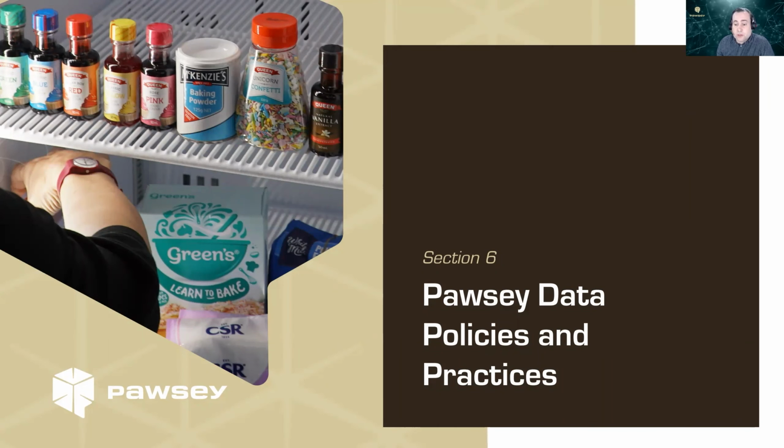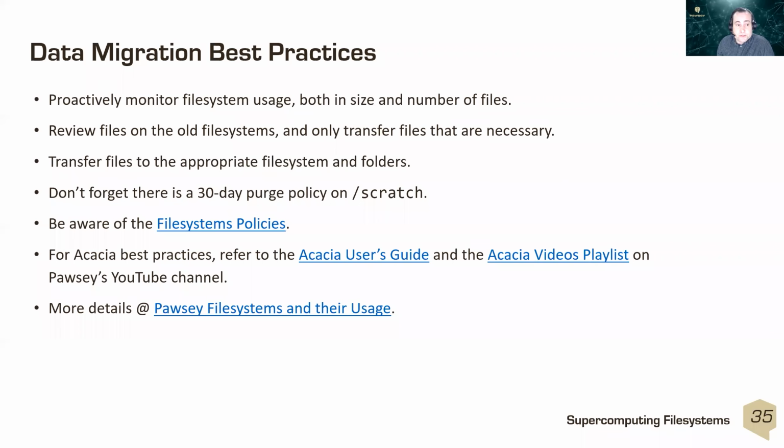So that brings us to our Pawsey data policies and practices. In terms of our best practices, please proactively monitor your file system usage so you have a feel for how many files and how large your files are and what is being produced by the jobs that you're running on the system, and also review files that you're using.